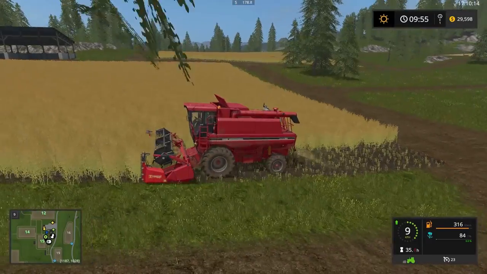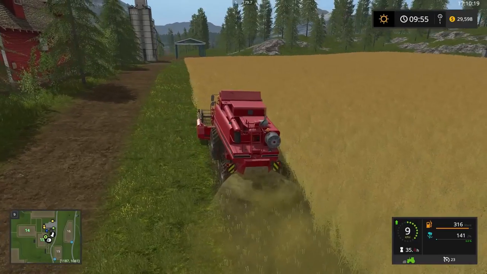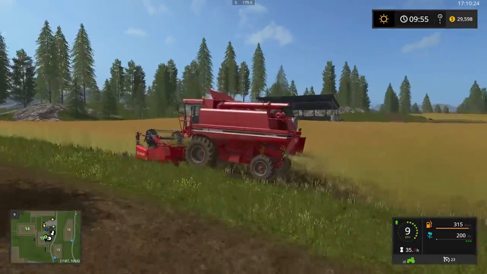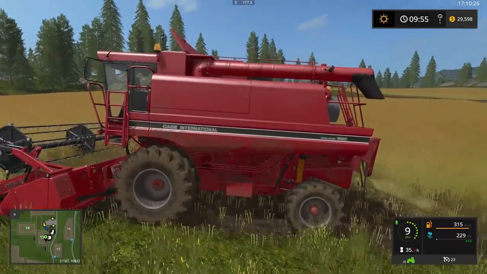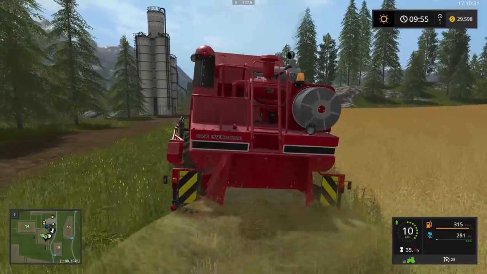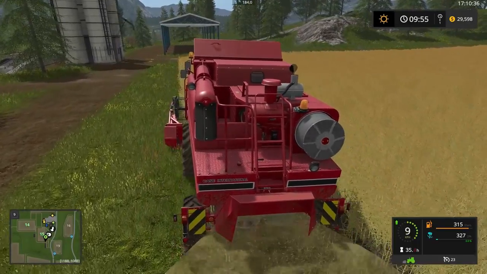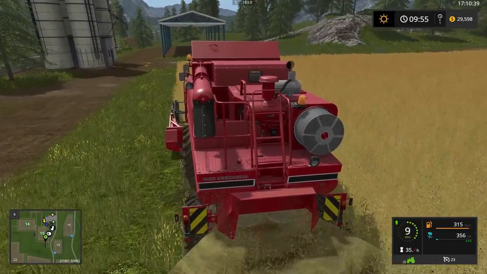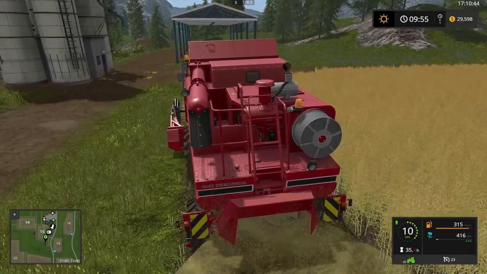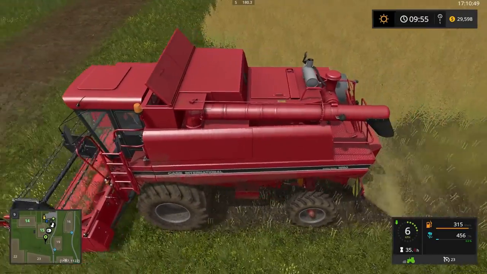We've done quite a bit in the past, and soybeans over there, so this will be the first time trying to sow beans out, so I'm pretty excited. And we're in the International, Case International 1660. What a beautiful combine. I actually like this combine. It's a nice combine. For a starting combine, guys, it's really good. So good job, Giants. You finally gave us a decent combine at the start. Okay, so back up.